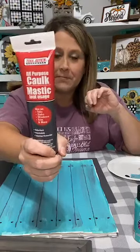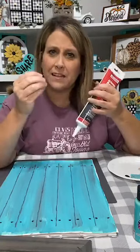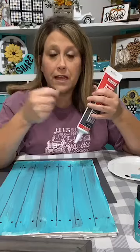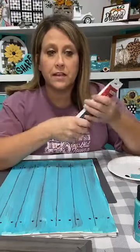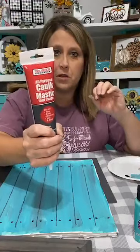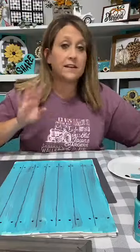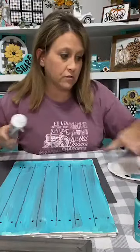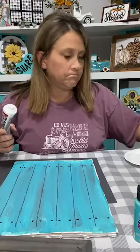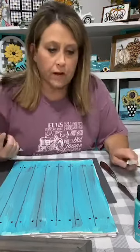Anyway, you can get this at the Dollar Tree. You can get spackling. Spackling is more kind of a sandy feel to it. And I have some of that and I started to use it. And I said, no, I'm scared it will crumble away. But this has got more of a smooth toothpaste kind of consistency. But I do use joint compound, and I've used that a lot. But my container was all dry. It's getting dry because I haven't used it in forever.